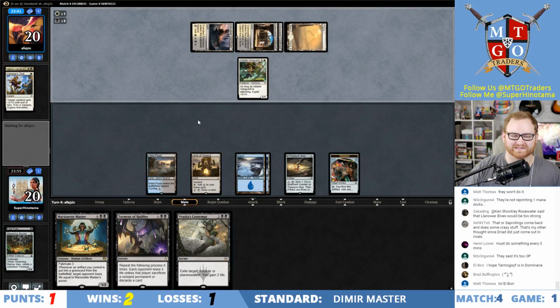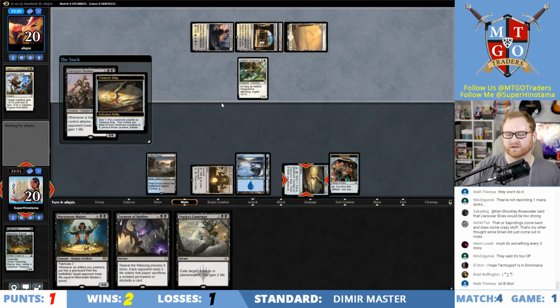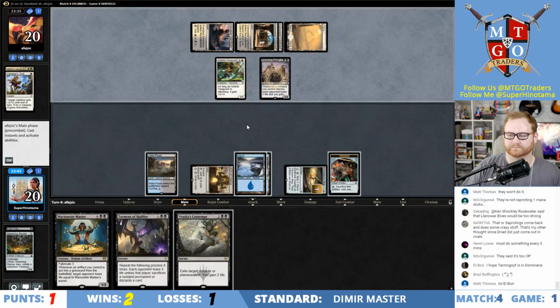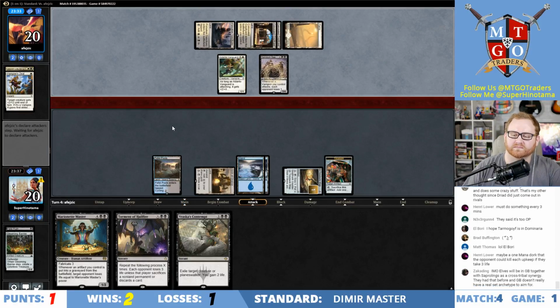Hope Tarmogoyf is in Dominaria. That'd be fun. Let's go with a scry here. Put that land on top. We lose 4 life this turn. 1, 2, 3, 4, 5. We'll have 6 lands, though, for Marionette Master this next turn.